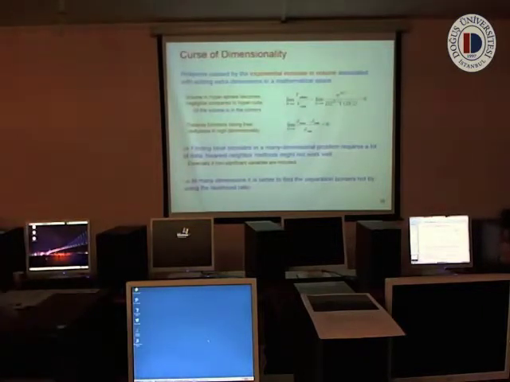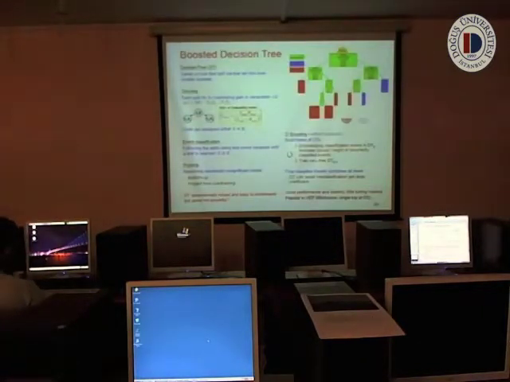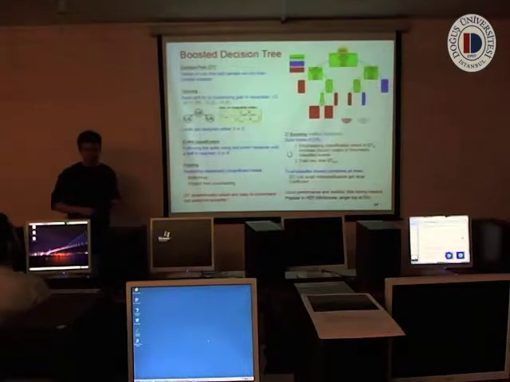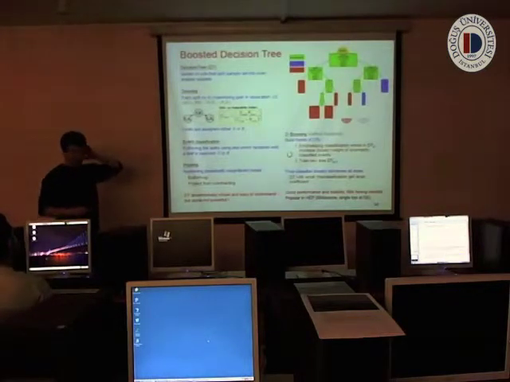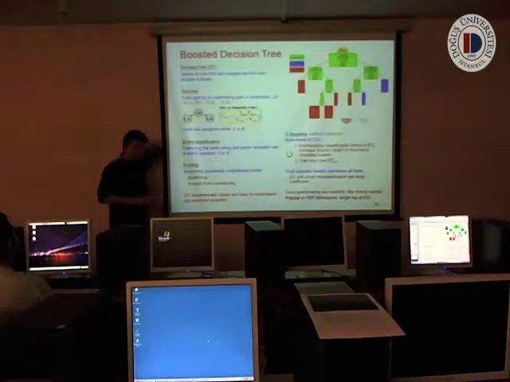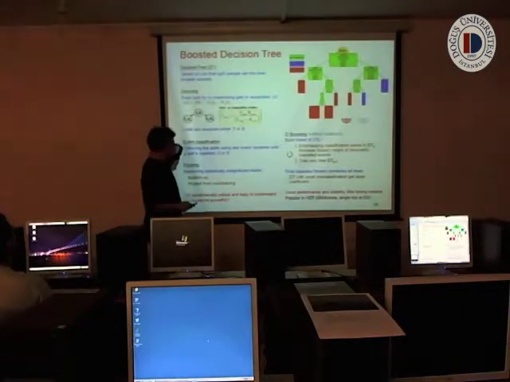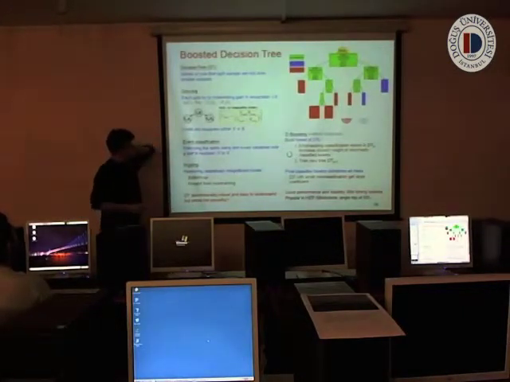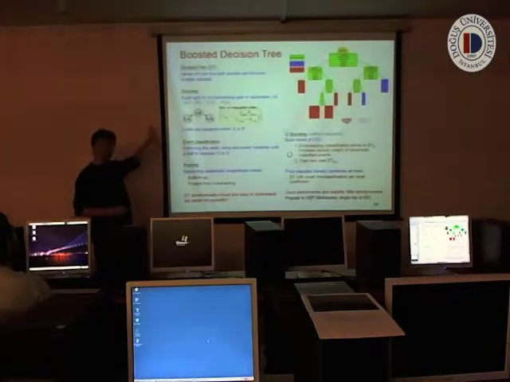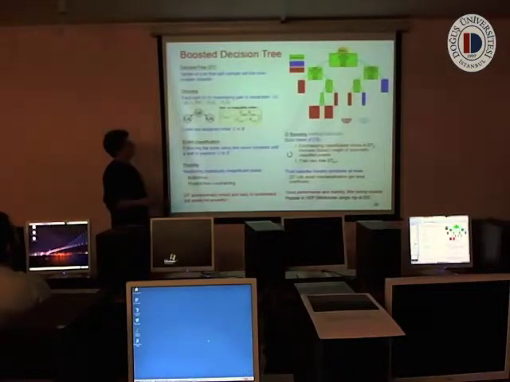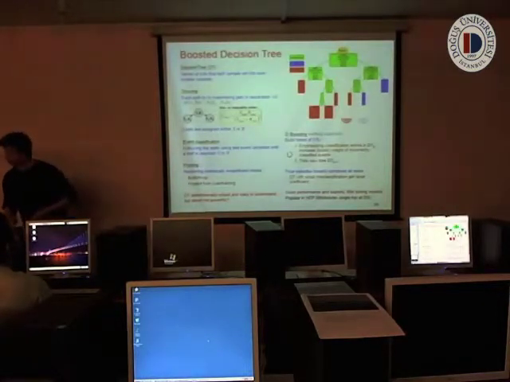Let me skip the curse of dimensionality. A boosted decision tree. You might have heard about this. This was a very big success story in one of the, well, not so latest DESY results, where they did a single top measurement. They used boosted decision trees, and that gave them the best performance to actually get the last bit of information out of their data set. So this is the PDF.